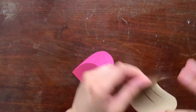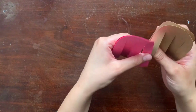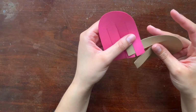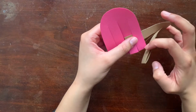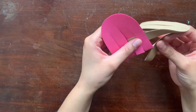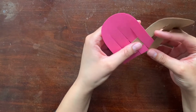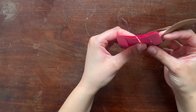They should be able to open like this with lines down the centre. And now we're going to start our weaving technique. This might be easier for you to watch rather than be explained, but basically what we're going to try and do is have our colour on the right for the first row going in between our colour on the left, and then once we get to the second strip, the colour on the left is going to go in between the colour on the right.